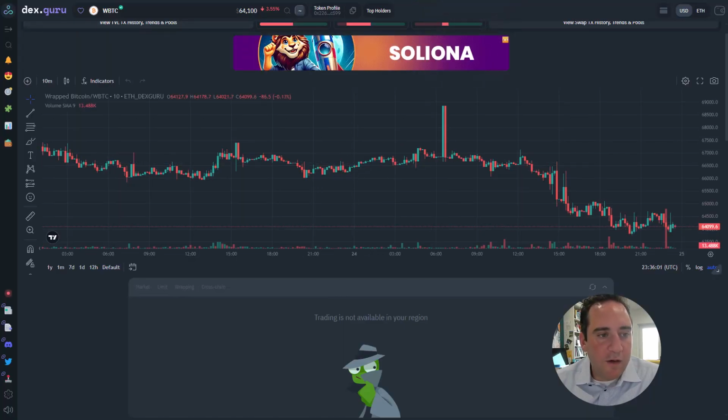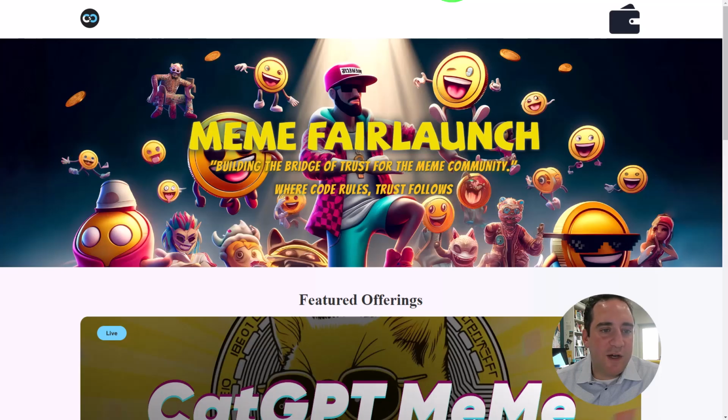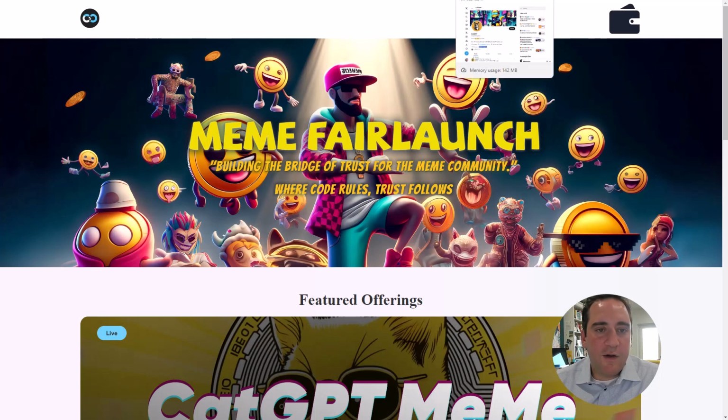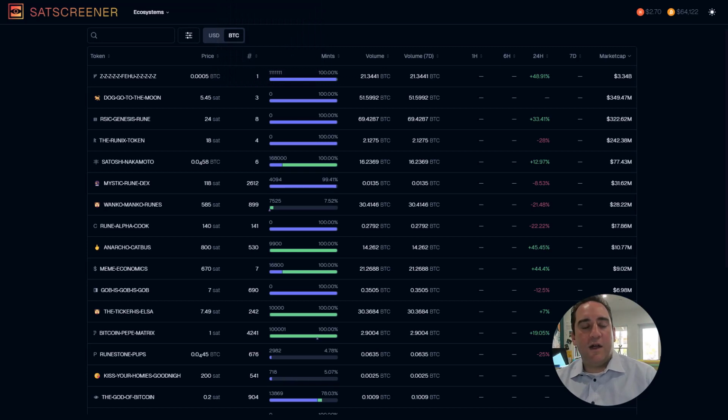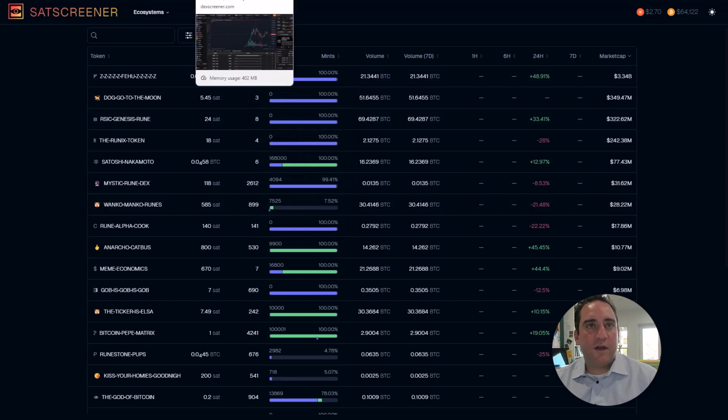DexGW is another. So these are all just different variants. Hopefully this gives you a good overview of trading terminals, on-chain trades, decentralized exchanges, and really how to use everything comprehensively. I hope you found it helpful.